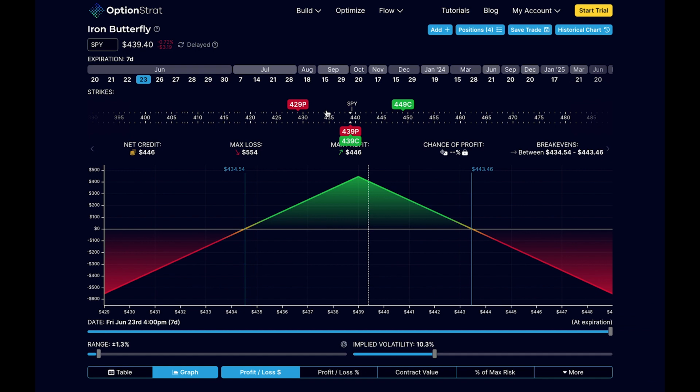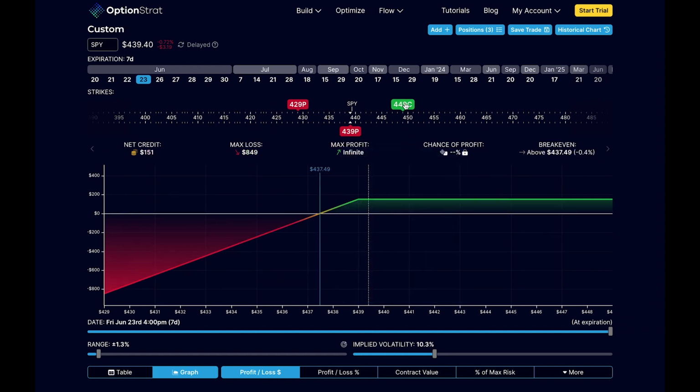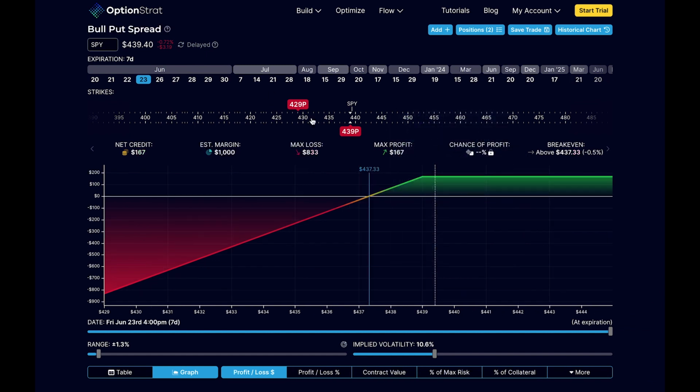So when we were talking about a short put spread, what we were thinking is that it was a bullish trend. So if I take this one off, so remove that one and remove this one, so we only have puts, we are in a short put spread or a bull put spread or a put credit spread. I mean, it's got all three names to it, but I'm just referring to it as a short put spread. All right. Now what we want is we want the price to stay above the current price. All right. So that's all a short put spread is.